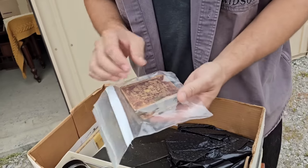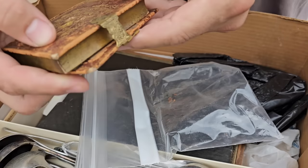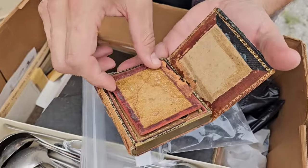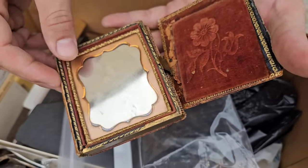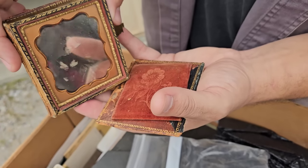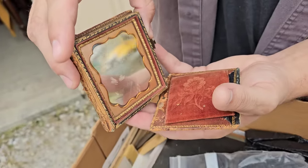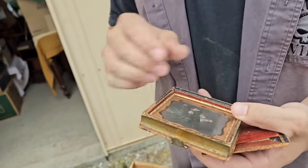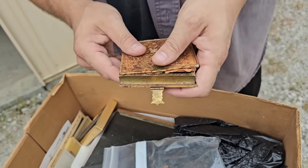Set that down. Look at this. George, look at this right here. A little book, little locket. This might be an old journal. All right, let's find out. It might be an old mirror. It's an old mirror. You'd think it was a book, but it was an old mirror. There's got to be a hidden... Oh my goodness, it's a picture. A hidden contraption. Are you seeing the picture? Oh, I see it now. I've never seen one of these. Have you? What if there's ashes in there? Is there like a hidden compartment that we're not seeing? Let me see. It's not unusual to have hidden compartments. I'm not finding one. Wow.